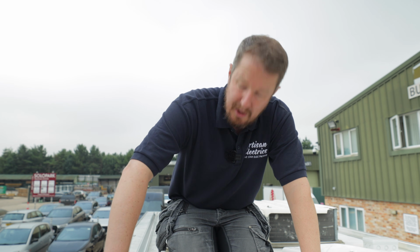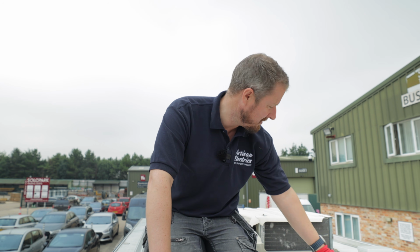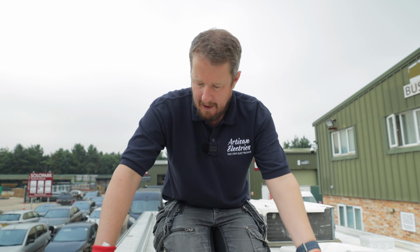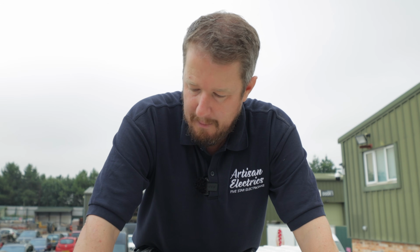We can bolt these two together, and the height of the panel will be just above the skylight, so they'll be able to get the ventilation that they need, but also it's going to be quite discreet because the panels will be flat. You're not even going to see them from the ground. So I think we're going to try that, but we've got to figure out if we can bolt these two together or not.